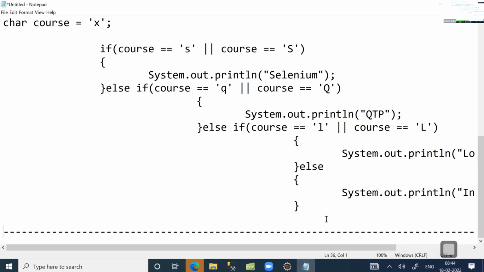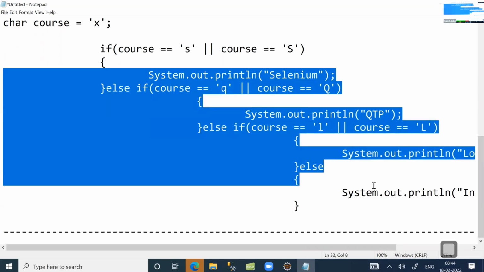If I have about 10-20 courses, and I write a nested if like this, from an implementation and readability point of view, the code will become too cumbersome and too complex. If you really want to check many conditions, rather than writing a complex nested if like this, better to go for switch case. We'll talk about the switch case.